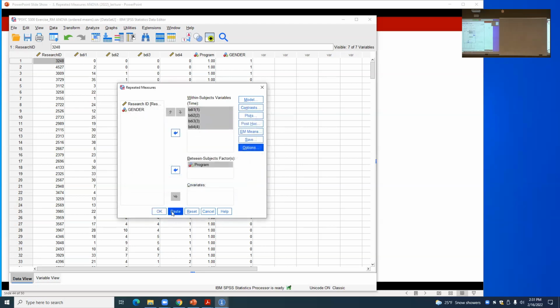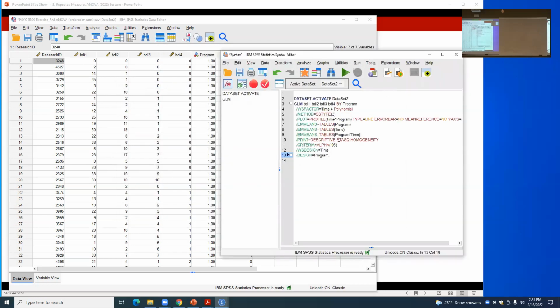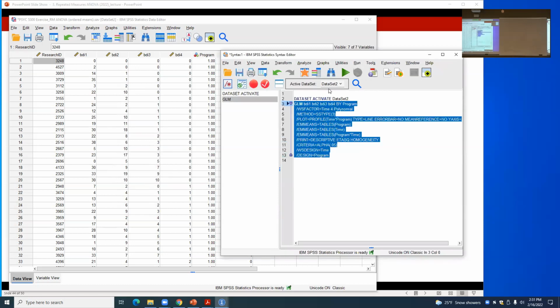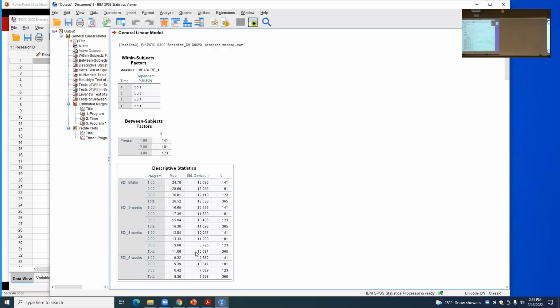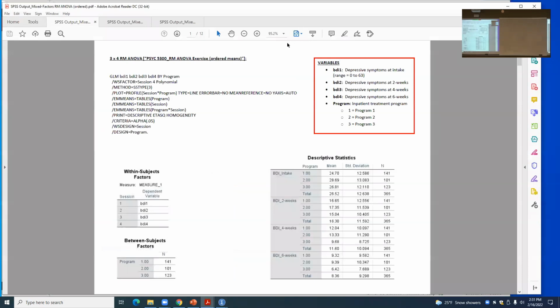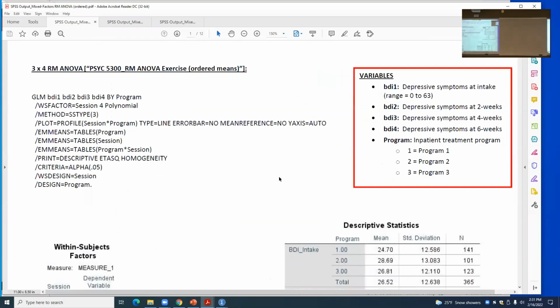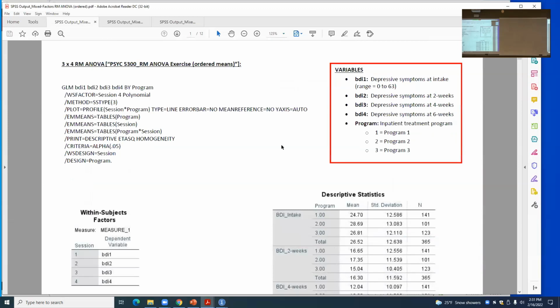Okay. So I'm going to hit paste. See our program here. And I'm going to run this. But then what I'm going to do to help out is switch over to our output here because it'll be a little bit easier to see on the screen. What you're seeing on your own stuff should map up exactly onto what we're seeing here.